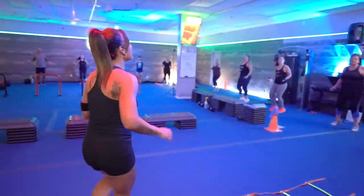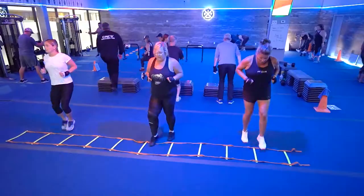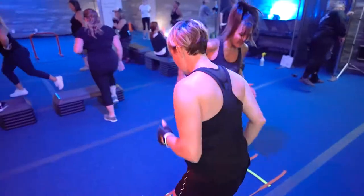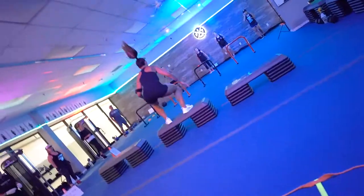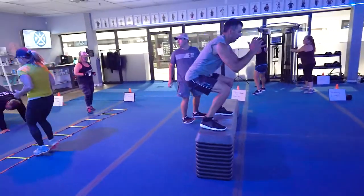From here, let's face the TV to give these guys lots of room. We're going to go alley shuffle as fast as you possibly can for 3 rounds. From there, box jumps. Chris, if you want to go way over, you can. If you want higher, let me know.